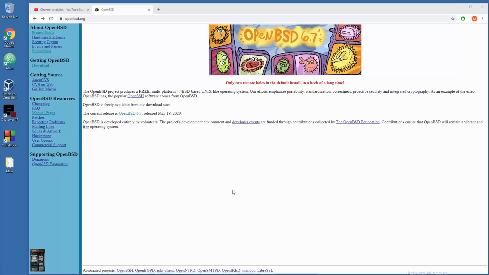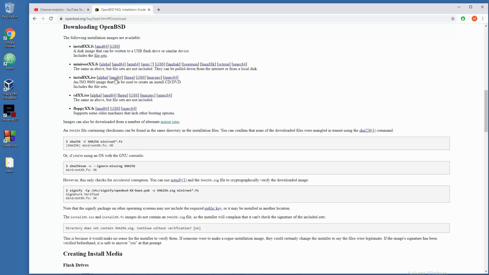Hello guys, great news! OpenBSD 6.7 is out, so let's grab it and test it on a virtual machine, at least in my case. Right, download section, and I will grab the AMD64 ISO right here. If you have a really old machine, like a normal PC desktop, you probably want to go with that one, but my machine is a couple of years old, so I will roll with this one.